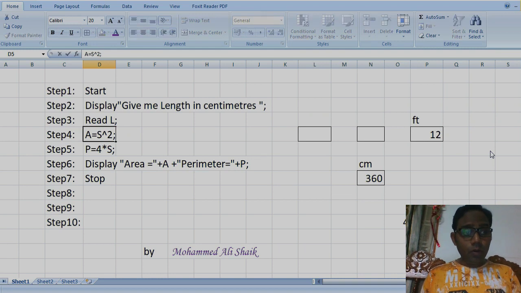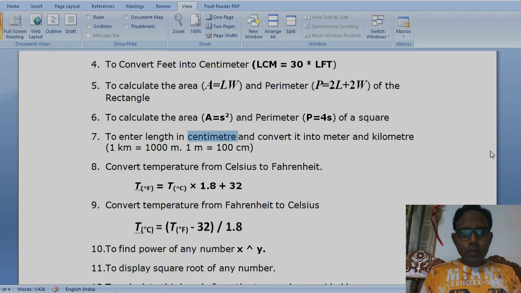Then we'll be having two formulas, one formula is for meters, another one is for kilometers.